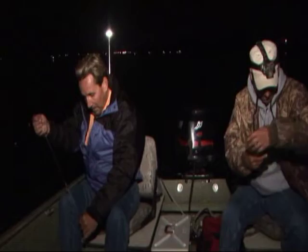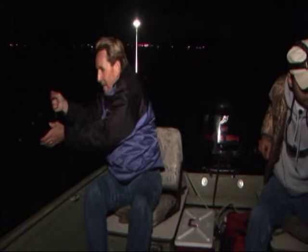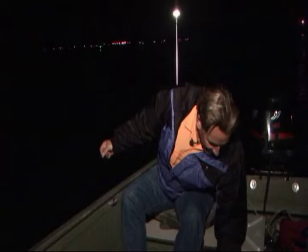When the fish want to eat and they turn on, I don't think there's any other productive way to do it. This is putting it right in their face. And obviously, it's working. To get two on the same lure within minutes, I just popped one. You got to love it.